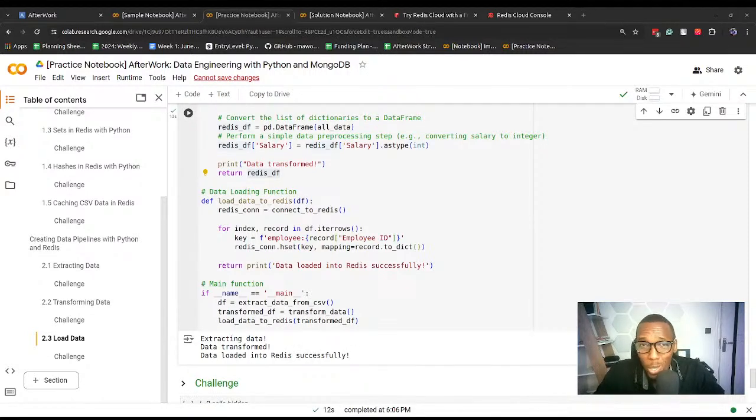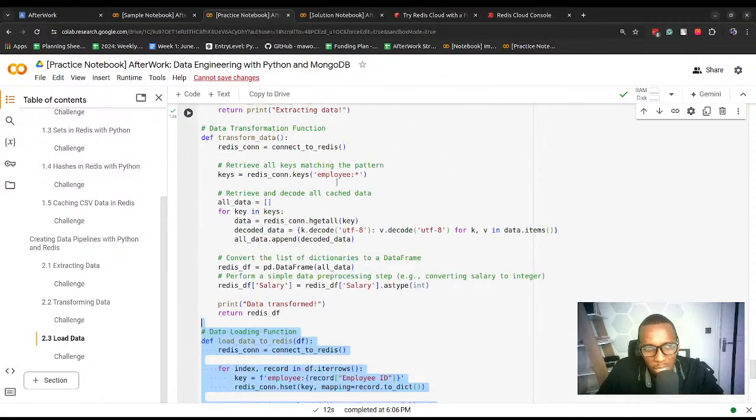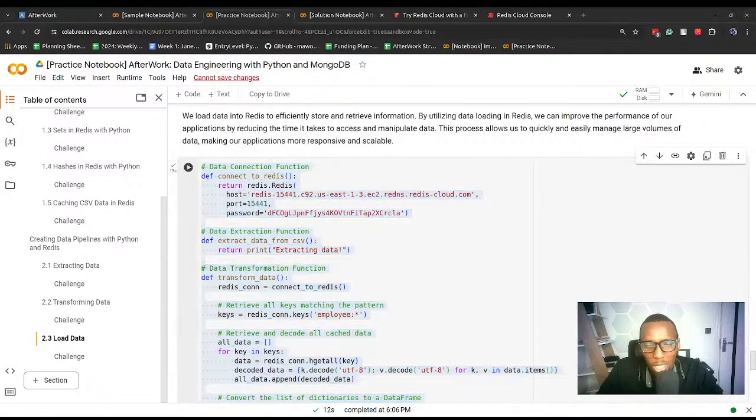That's it with regards to how to work with data pipelines. You'll note that we have this code, and the way this code is, you can always just store it in a .py file and use a tool like a cron job to automatically run the code whenever needed. All right, that's it with regards to this learning experience.